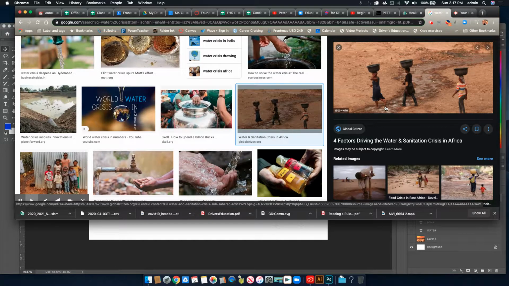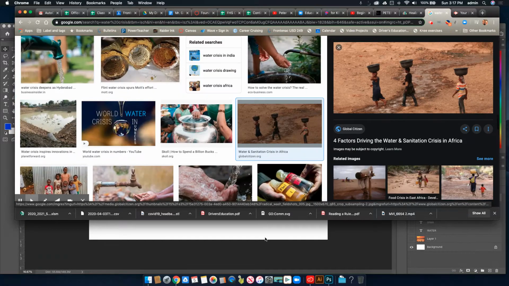All right, guys, we are going to go into Photoshop for the graphic design portion of Foundations. We kind of started a theme when we were in school, which was the water crisis, so we're going to continue that for the first project. You're going to do a couple projects and then have an open-ended project where you can kind of do what you want.